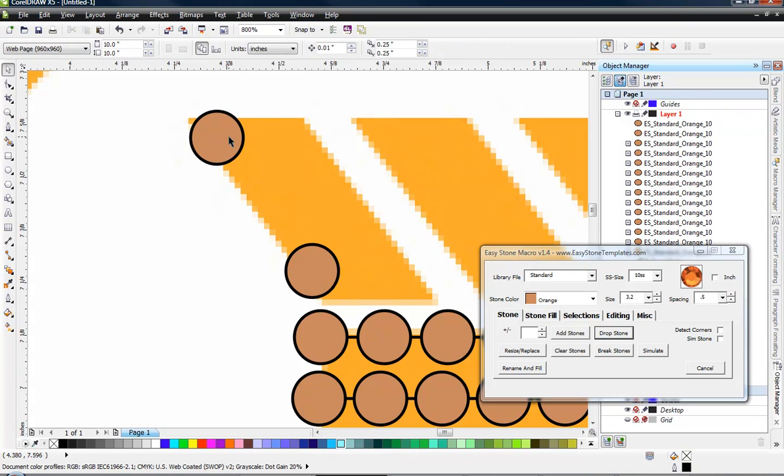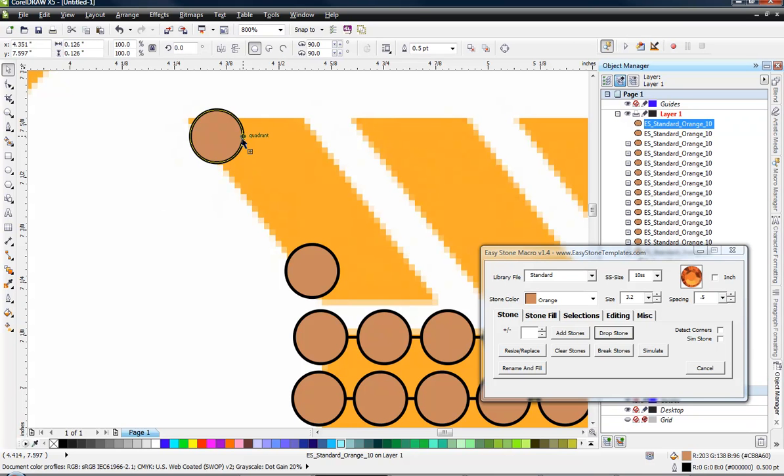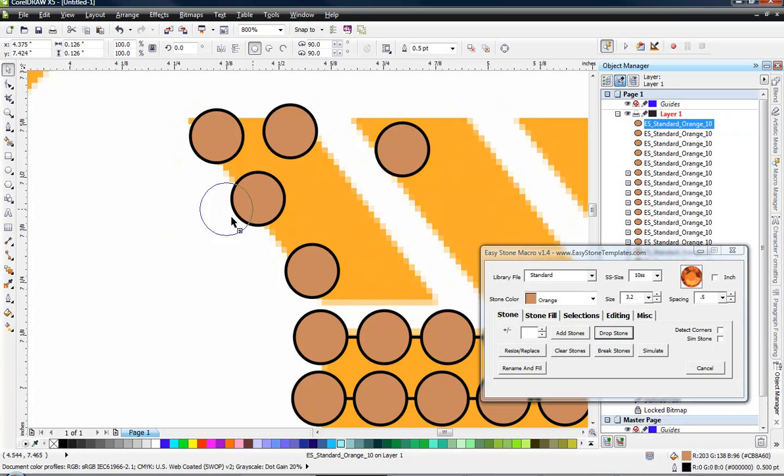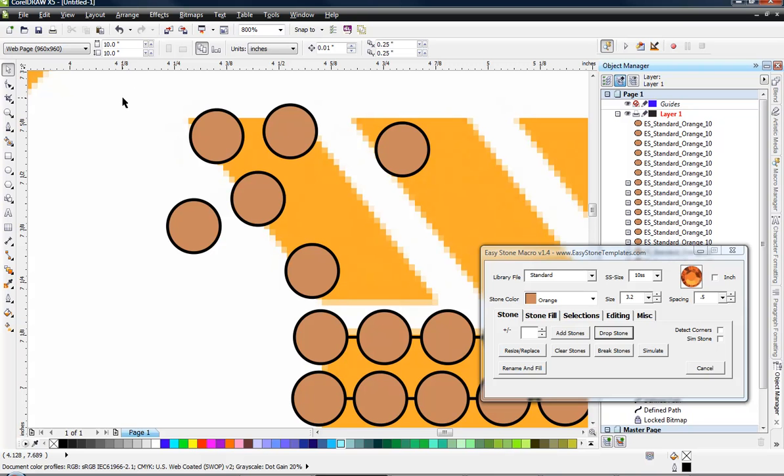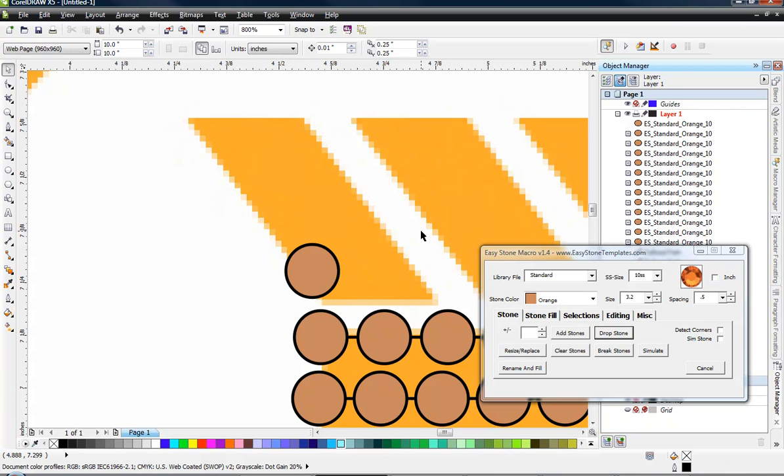Now another option would be to left click and drag and hit the space bar. But when you do that, you still have another stone. So we could just go boom, boom, boom, boom, making all kinds of stones, right? So those two have different options. So just kind of keep that in mind. So left click, drag, right click. That makes one duplicate stone, just like we need.